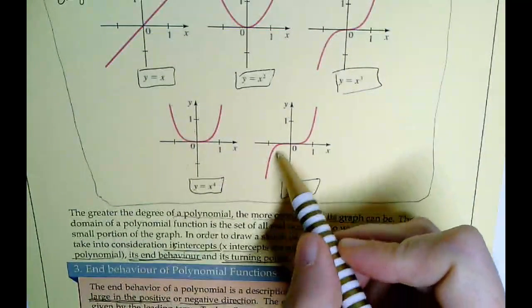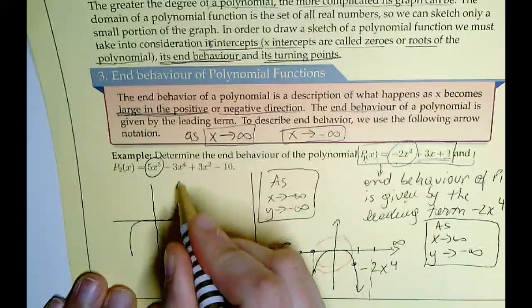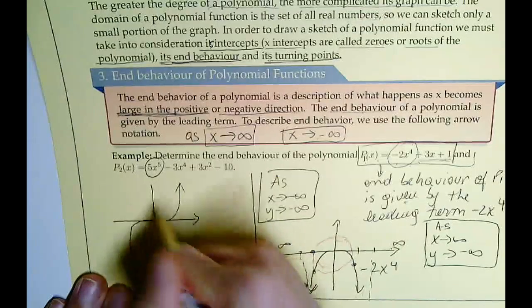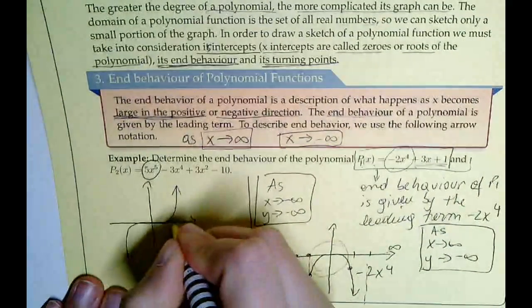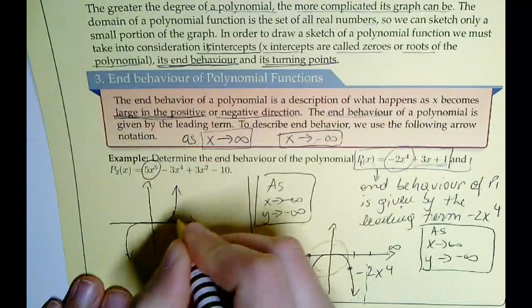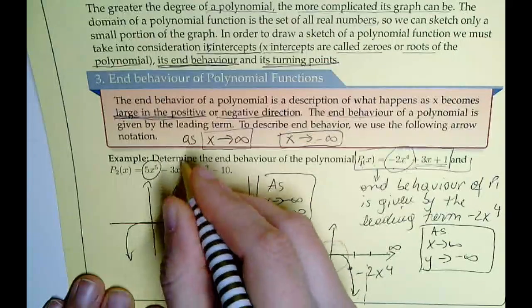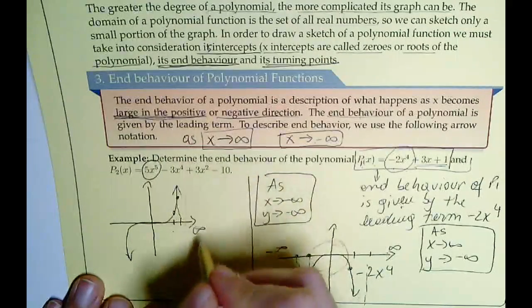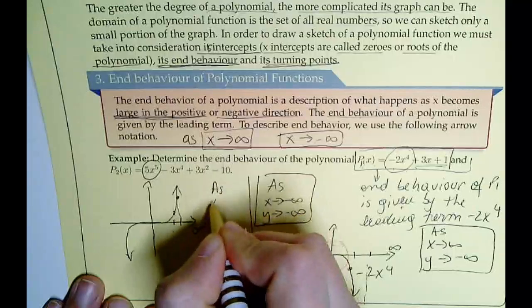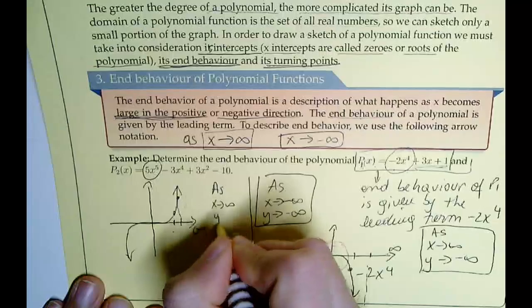And 5x to the fifth, well, x to the fifth, I know it's like x cubed, but flatter at the origin. So it's going to behave like this. So now let's see what happens. If x is here, y is right here. If x grows even more, it's going to be right here. If x goes to infinity, where's the graph? Where is y going to go? Well, as x goes to infinity, it looks like y is also going to go to infinity.